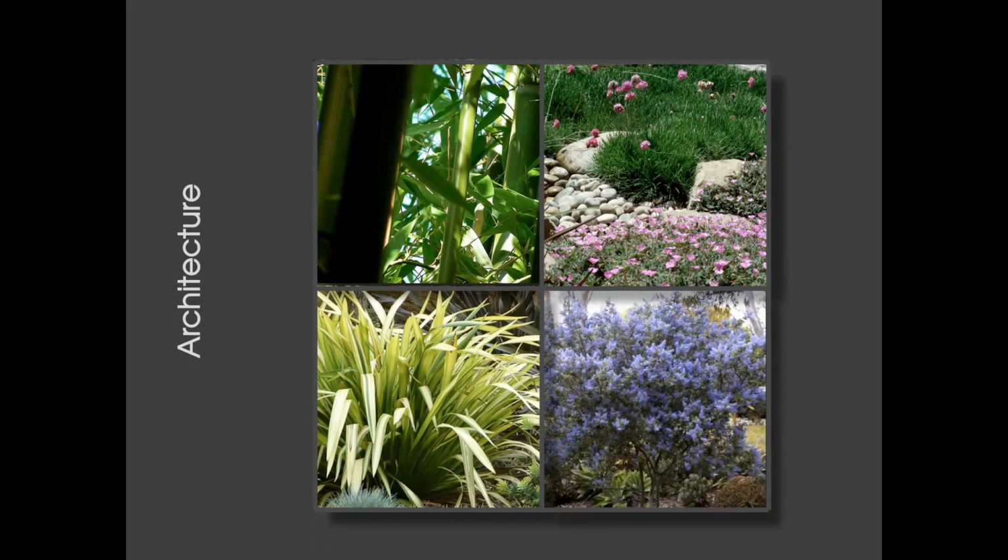On the left, New Zealand flax. These are accent plants. They're like little explosions that create interest. And this is not only an explosion, but it's highly variegated. The yellow inside the light green leaf creates a lot of activity, especially in a shaded garden, where it illuminates things. We've got cloud-like shapes. So this is the architecture, the silhouette, the overall form of the plant. If you were to stand back and squint, what does it look like?